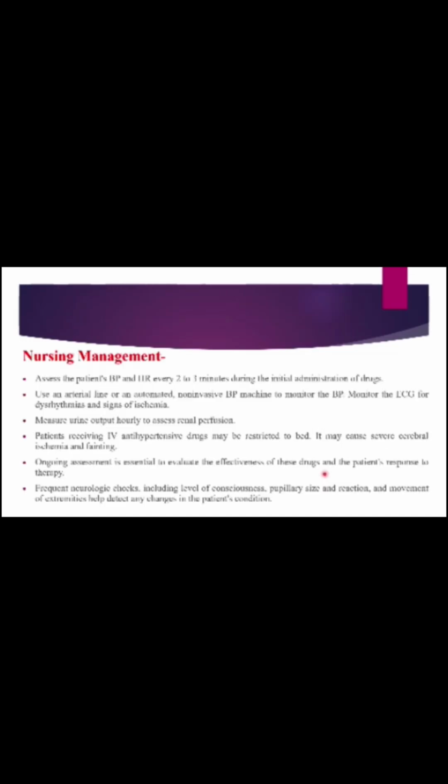Then nursing management. Assess the BP every 2 to 3 minutes during the initial administration of the drugs. Use an arterial line or an automated non-invasive BP machine to monitor the BP continuously, and also monitor the ECG for any dysrhythmia or sign of ischemia. Then measure urine output hourly. A patient receiving IV antihypertensive drugs may be restricted to bed. It may cause severe cerebral ischemia and fainting.